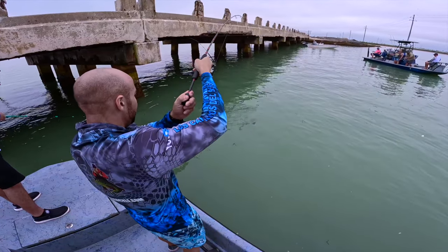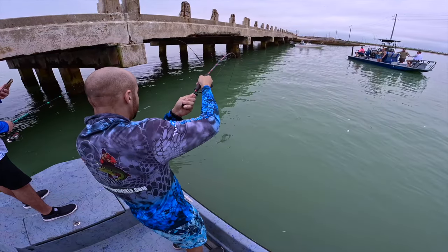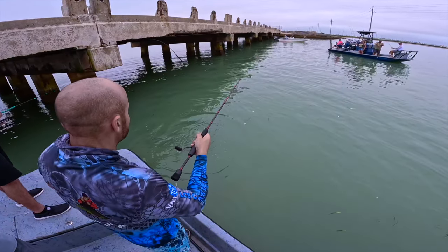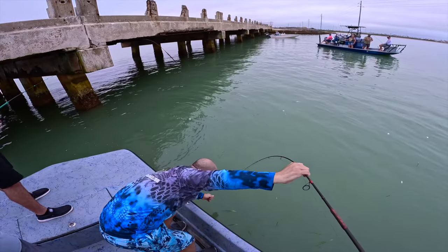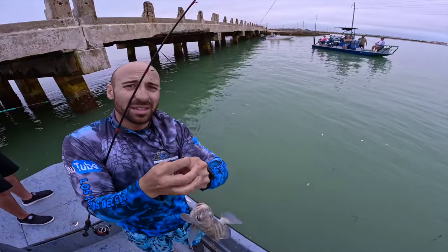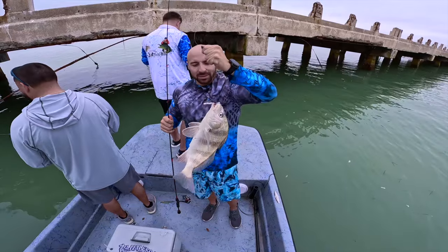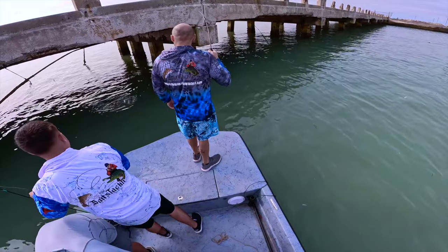Black drum? Yeah. You need the net, you got it. I got it. You need some more? Finally, we get the drum. Oh, yeah. Beautiful black drum. Black drum, baby, on the boat. Got him, coach. Look at that.